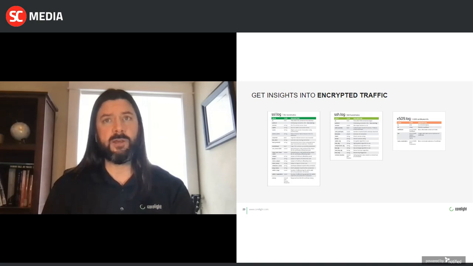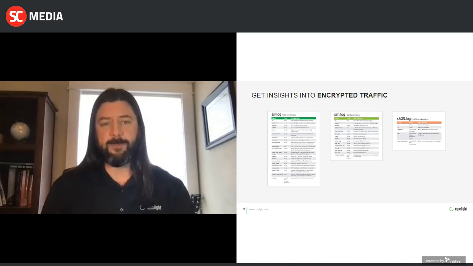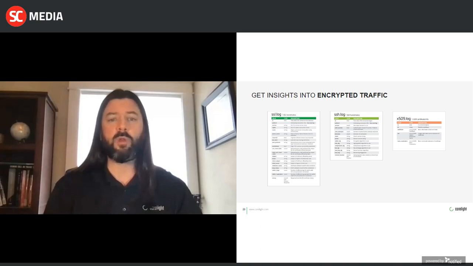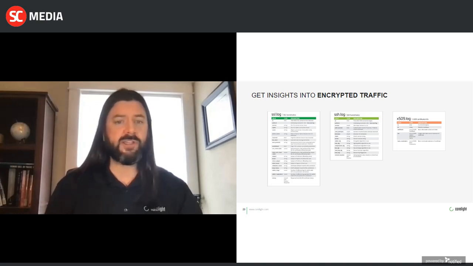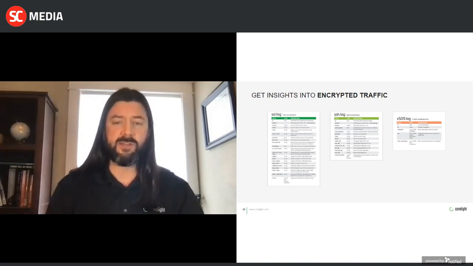If you're doing the decryption and you send us that data, we are happy to analyze it just like any other traffic. But in situations where that's not feasible, we provide a lot of really good insights, which include things like dynamic protocol detection. With Zeek, we can reliably detect SSL traffic no matter what port it's running on. We can give you insights into the certificates that are being used. Are there any self-signed certificates, any expired or soon to expire certificates? You can find that information in the SSL log.